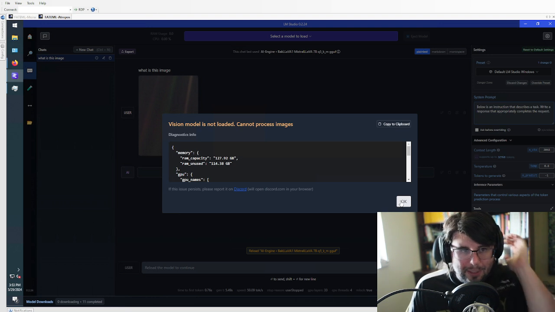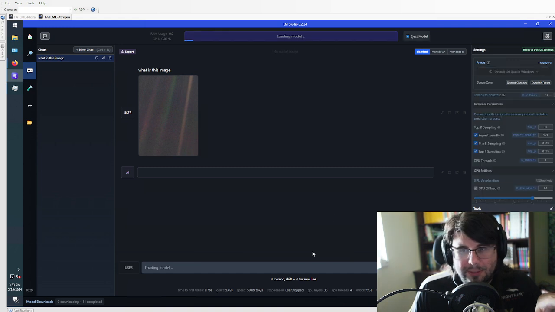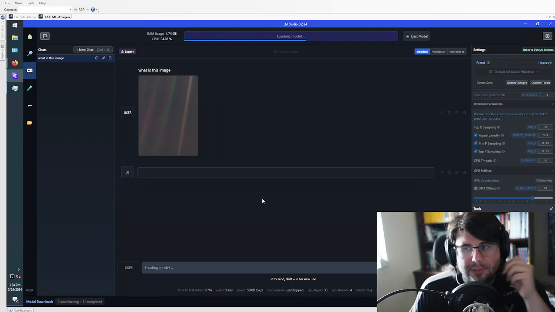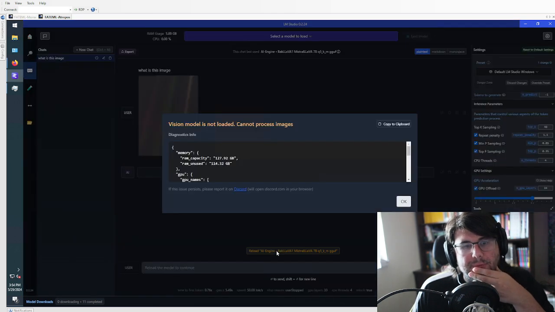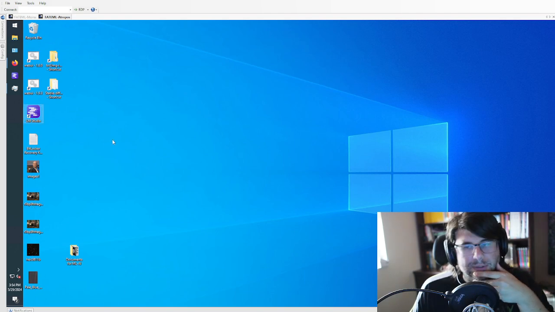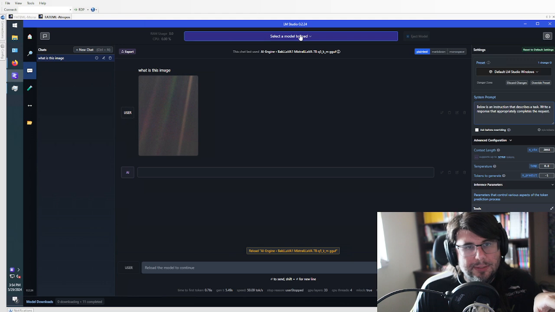Okay. RAM capacity. This is an annoying thing about LM Studio here, sometimes there's like a memory leak, and it doesn't let go of the VRAM, even though I know I have the RAM for this. We might have to restart it. It'll take like 10 seconds. So, all right, we'll reload it first. One more time, friend. Okay, we got to restart it. That's fine. All right, one more time with feeling. Yay, computers. Okay, go back to my AI chat there.